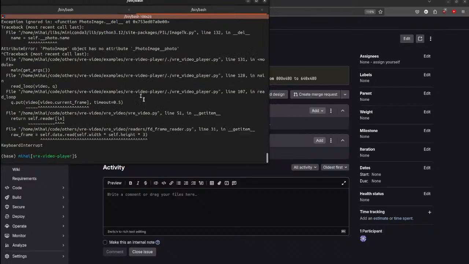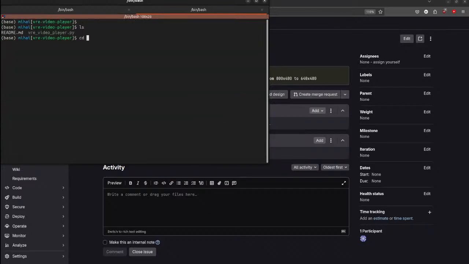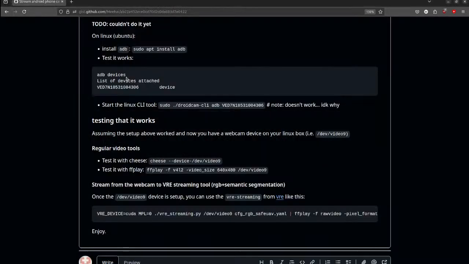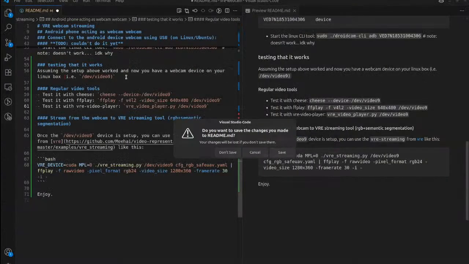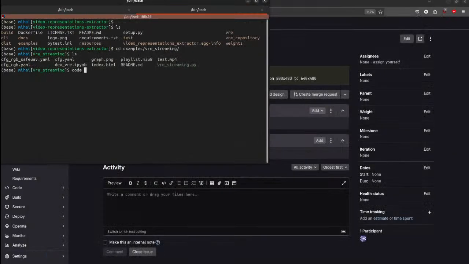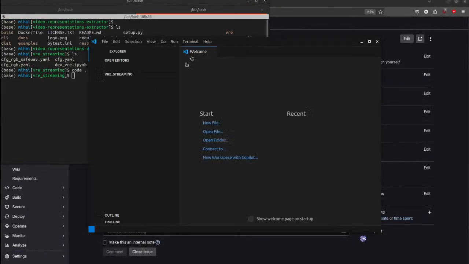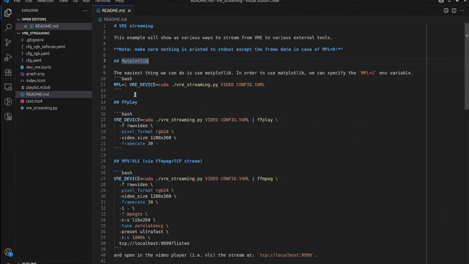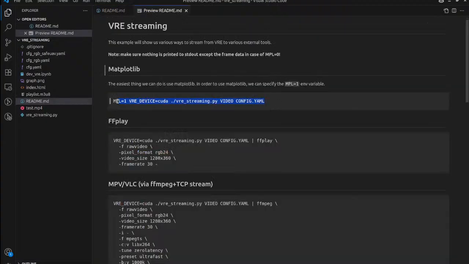Anyway, so it works with standard input, but now the nice part is if you go in the full VRE, where you can access machine learning stuff, you can do stuff like this. So you go in VRE streaming, and here in VRE streaming you also have a bunch of commands that I made. So for example, you can kind of do the same, but going through VRE instead of VRE video, which uses VRE video behind the scenes anyway. So basically, actually, let's try the easiest one.